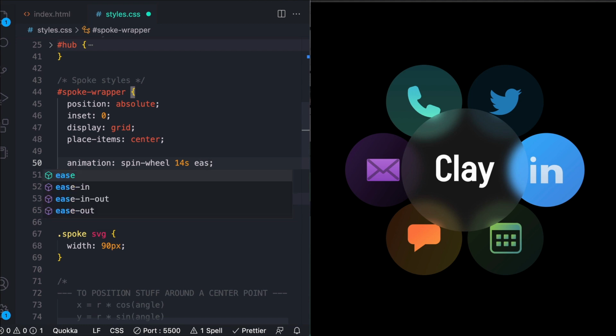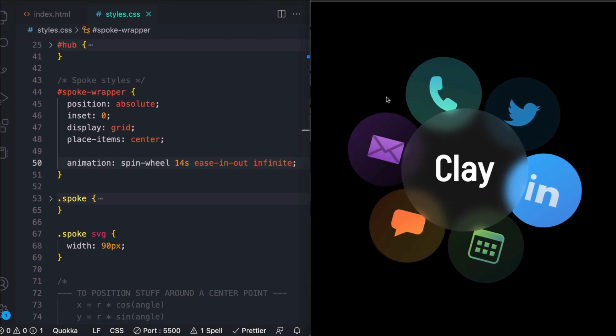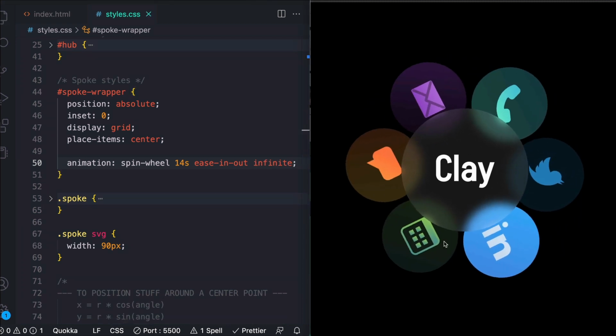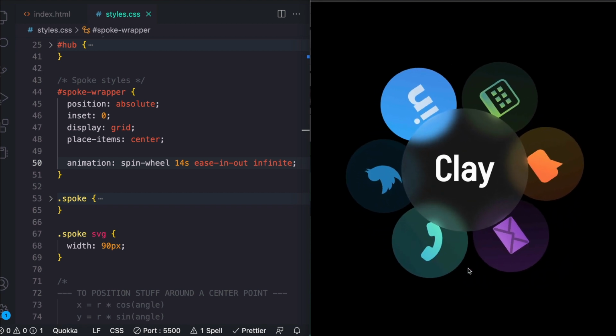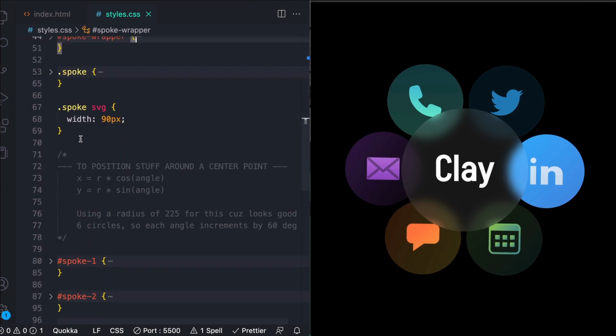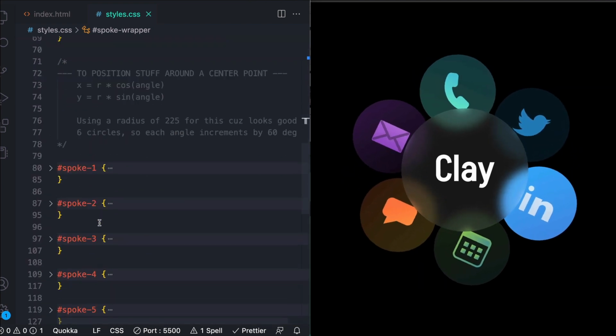Add some easing curve. Ease in out is how you're going to get the same kind of spinning animation, or the same easing rather, that they have in theirs. And we want this to go forever, so we're going to say infinite. If I save that, we should now get a consistent spin. But now you see the kind of issue that I was talking about, right? All of our icons, everything's upside down as it goes around. In order to counteract that, we also want the stops in this, but we'll come back to that.